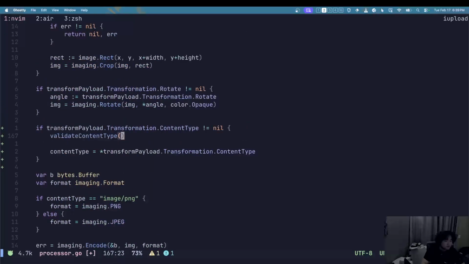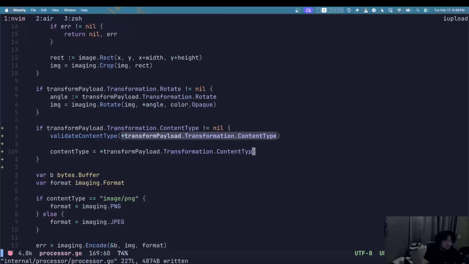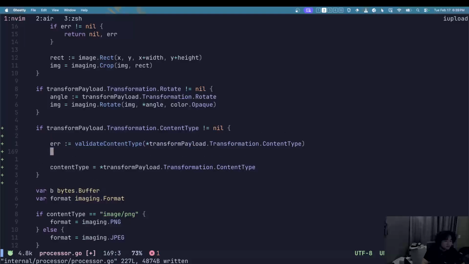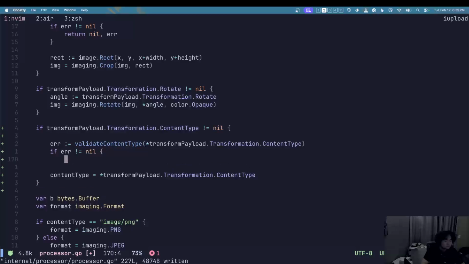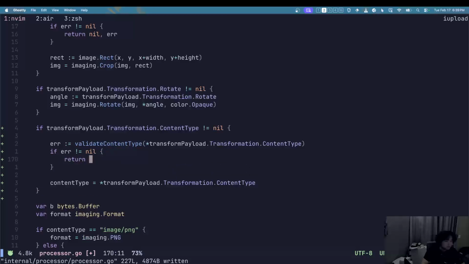Basically, validate content type with the transform payload dot transformation dot content type, and then of course this will error out if error does not equal nil, return error. This will be nil.